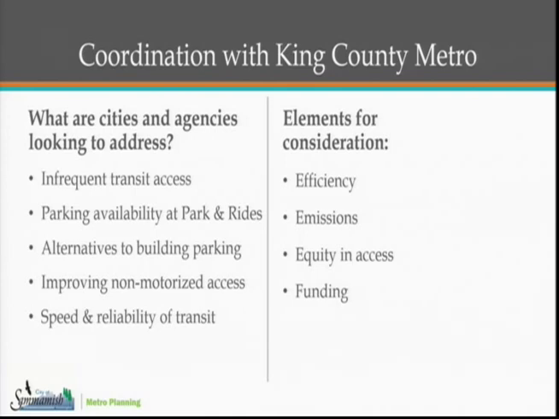So as cities can provide better speed and reliability for transit, that frees up those hours a vehicle would normally be sitting in traffic, freeing them up for more frequent service, maybe more service throughout the course of the day, and overall improvement to the customer experience for riding transit. And these actions speak to some of the core elements about efficiency of allocation of service, how that impacts emissions, regional emissions, ensuring equity and access to the system, and then funding. How can cities and Metro think about partnerships and funding to improve overall transit operations?